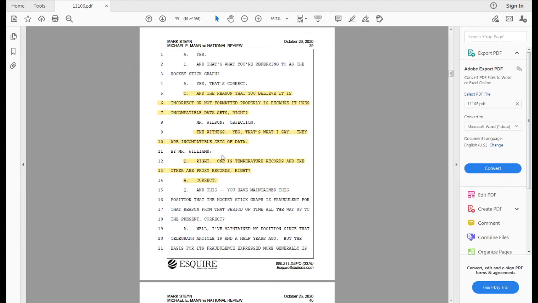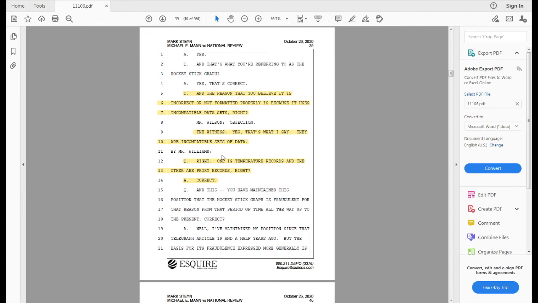Now, on the text, you'll see I've highlighted a bit of the material from the deposition. The deposition is 266 pages long, so we are not going to touch even a small portion of it. But we are going to just highlight a few quick comments on this one topic.